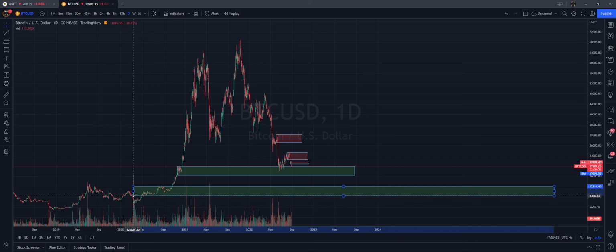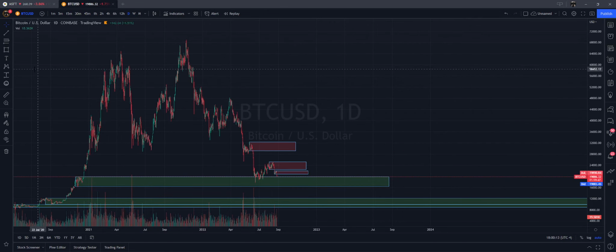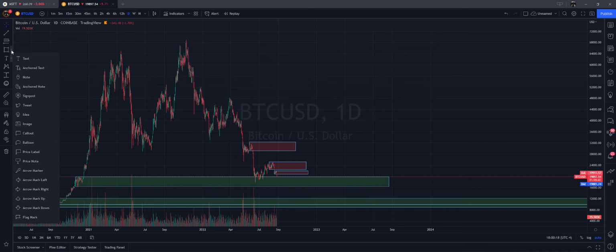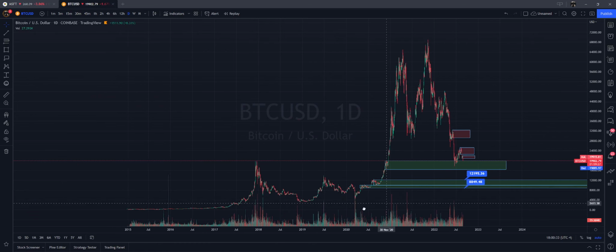Somewhere right here, we have a strong upside movement, and then this one too. There's a demand zone right here, right? So we can just assume this is the 8,000 range. If I want to invest, this is my price range right here, 8,000 to 12,000. If it ever goes back here, I'm going to buy heavily.